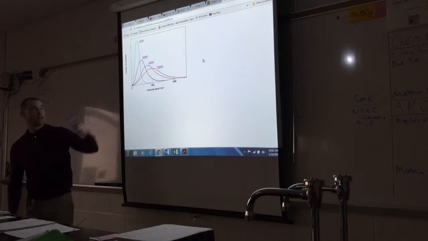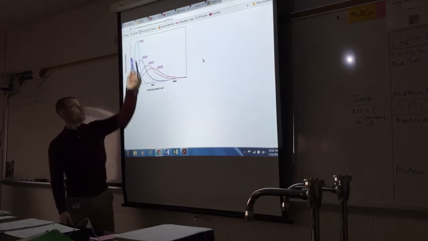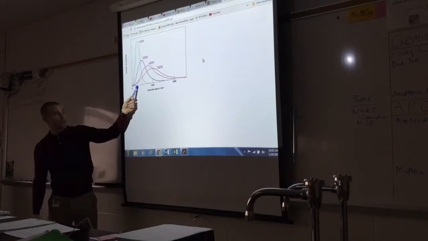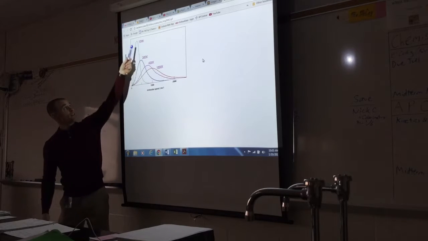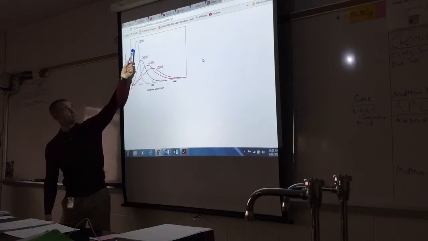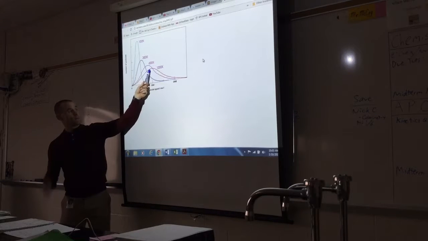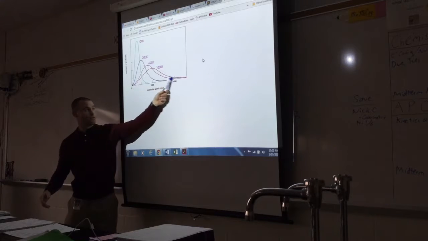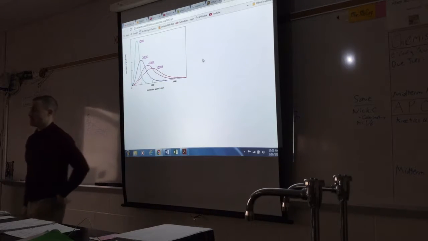So let me restate that. At 100K, you have a lot of particles moving at this one speed. Okay, that's 250, let's say. But at 1,000K, you have less particles, right? This is why, less particles. But all of the particles are moving at faster speeds because it's starting to flatten out. It isn't a point. Why does that make sense?